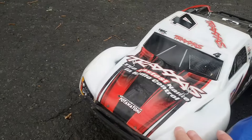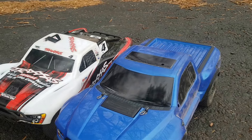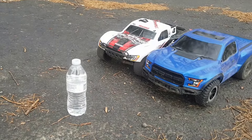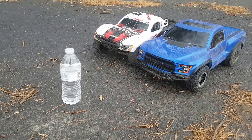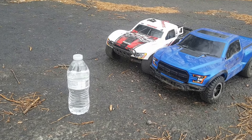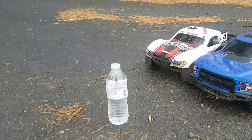This one has a top speed around 35 miles an hour - the white one - and the blue one is a brushless system, it goes around 50-55. So keep that in mind whenever you see what damage it does to the water bottle, and hopefully we don't get any damage to the Slash, but it is very cold out. It's winter when I'm making this video, so you never know - plastic is very brittle. Let's go, and I'll get you guys set up for a good shot and get the water bottle and the Slash set up.